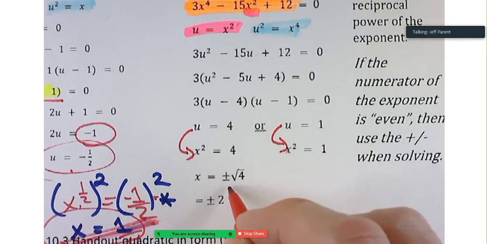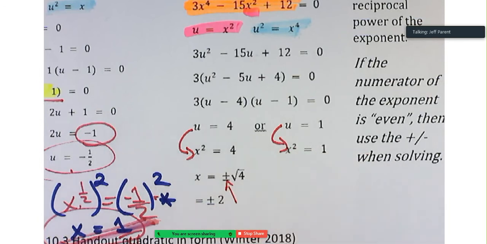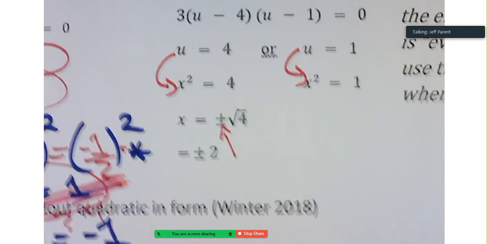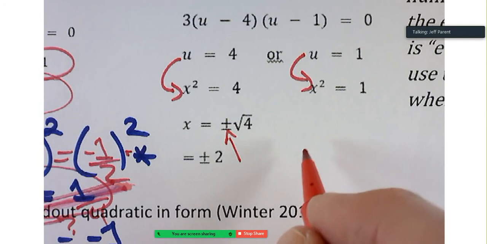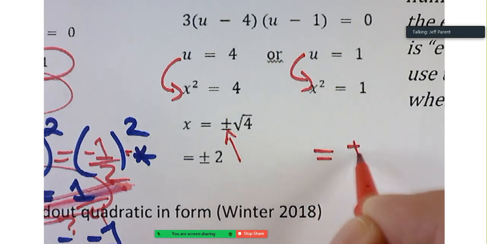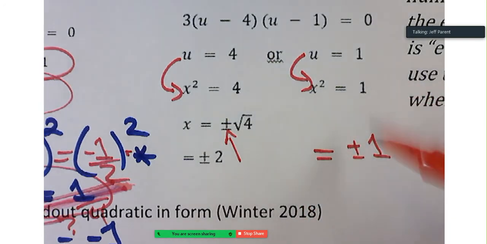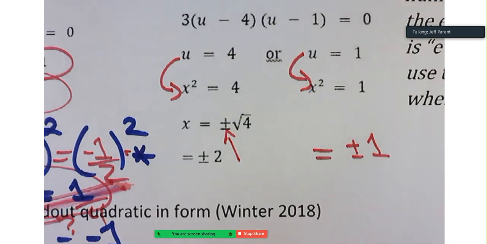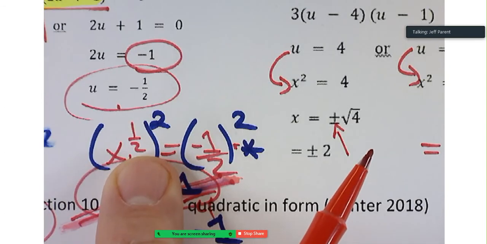The easy thing to forget in doing these is to take the plus or minus. I want to take plus or minus the square root of those. So I get plus or minus 2 here, and plus or minus 1 here when I take the square root of both sides. Now when you're taking the square root, you don't have to check your answers. It's a good idea, nothing wrong with it, but you don't have to. You can still use the idea of raising both sides to the reciprocal power.